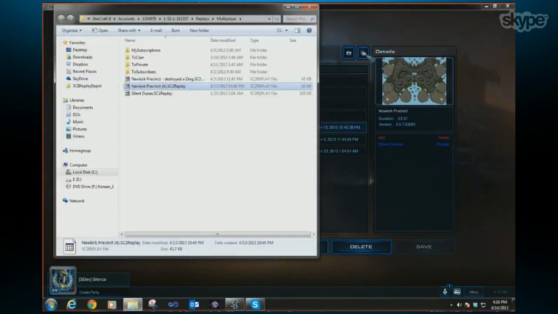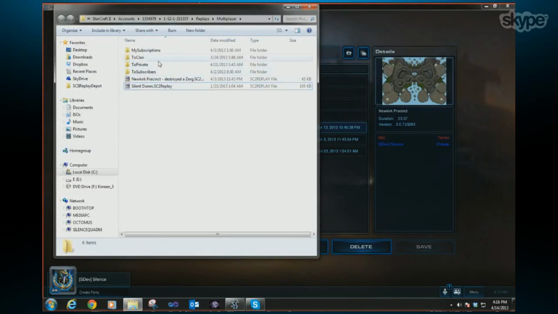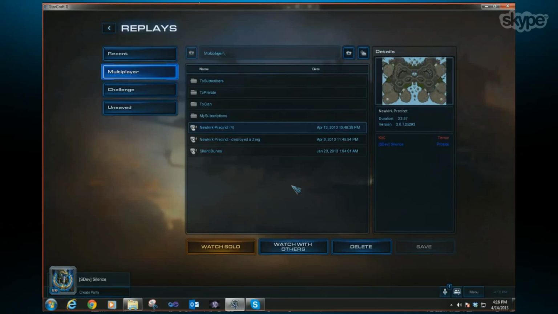And then I can simply drag that into the to private. And within a minute or two, Tyler's going to get that replay, and so will JT. They were both on my private distribution list. Does that make sense? I hope this clears up just how to use this. It's pretty simple. We've tried to keep it as simple as possible. If you are playing a game, it gives you the option of saving directly in here, and you don't even have to open up the show folders. So hopefully that clears things up.